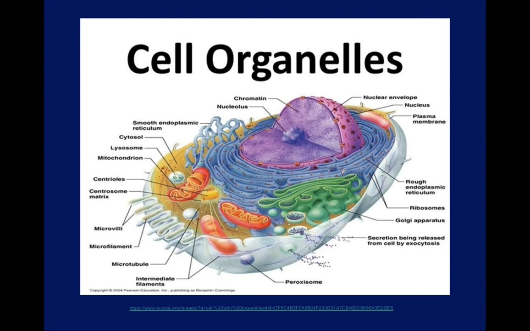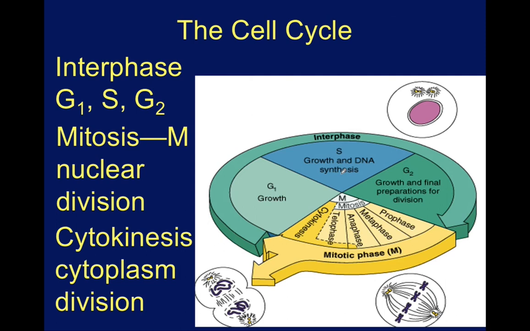Now that we have a little bit of an idea of what a cell is, what parts are going to make it up, and how the cell works, we're going to move into the cell cycle. Now keep in mind, the cell cycle refers to the life cycle of our cell. And just as the human has stages of life, the cell will have stages of life as well. We can think back to the stages of human life, such as adolescence, young adulthood, and elderly age, and understand that the cell cycle is set up very similarly.